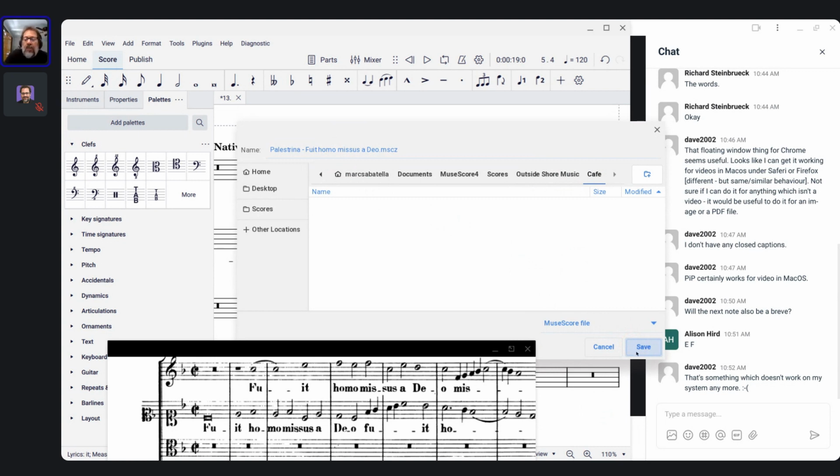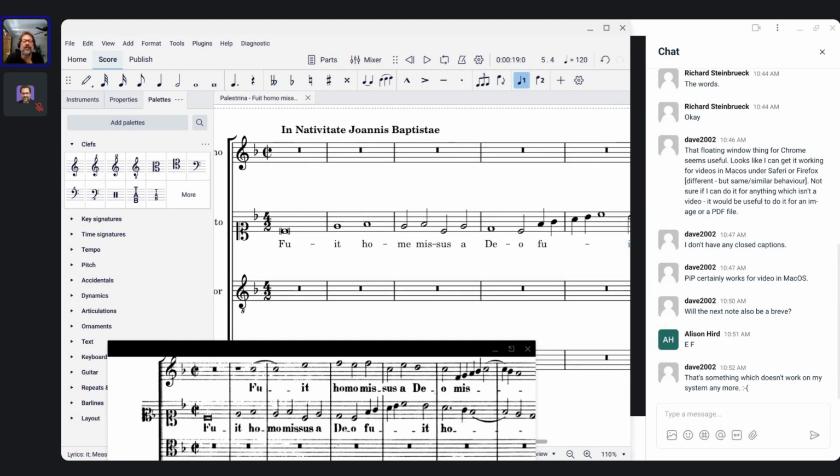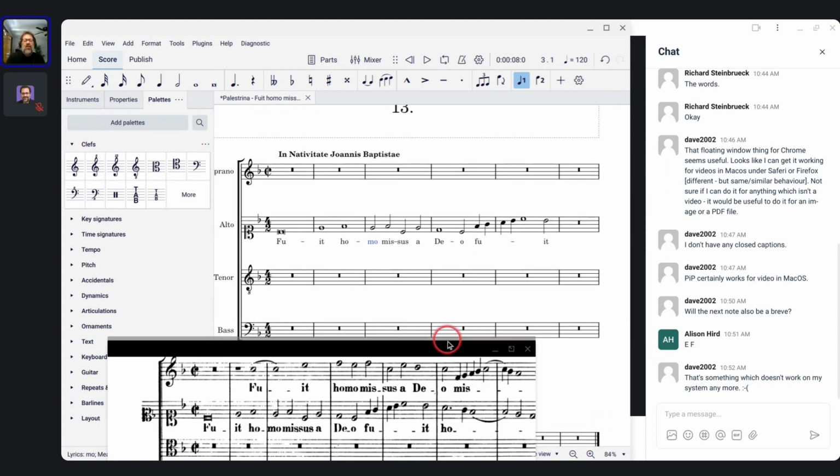Okay, so taking a moment to save, there we go. All right. I can see I have a typo here. That's an MO, not an ME. So let's talk about a couple of those customizations that I might want to make.